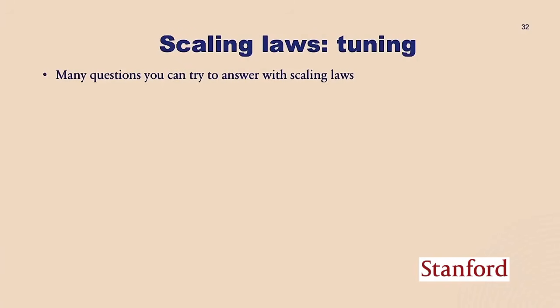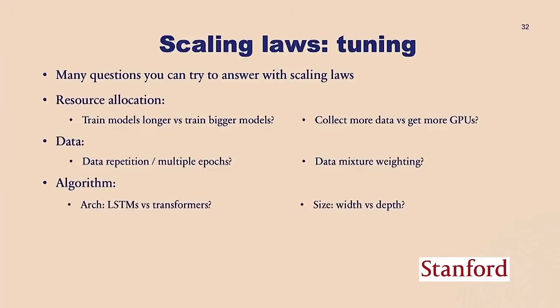Okay, tuning. As I said, there are many things that you can answer with scaling laws. I just tried to give you two examples, but really there are many things. What data do you use? What data mixing and weighting do you use, the data mixtures, that's what we talked about before. What architecture do you use, whether you should make your models wider or deeper. Should you be paying for more GPUs or actually collecting more data? All these things you can try to answer with scaling laws.